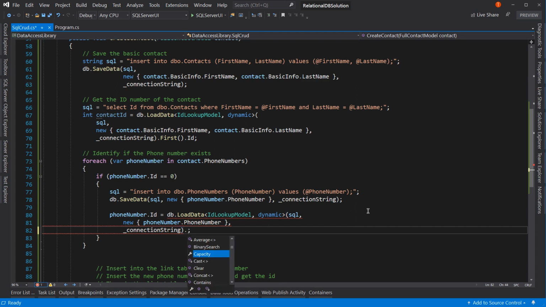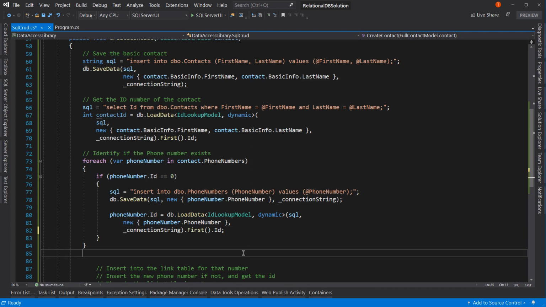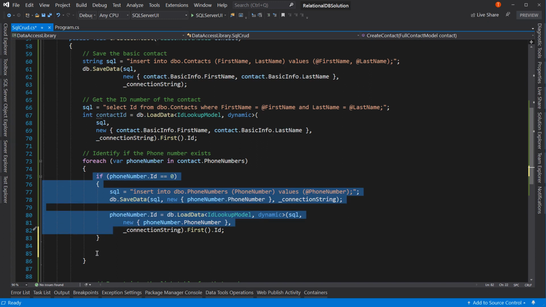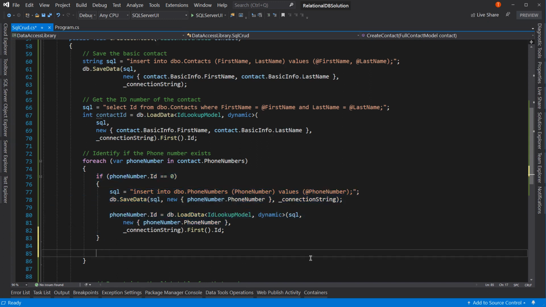Well, that's what it's going to say first and then ID. So now we're converting this to an ID and we're saving it to the phone number.id, which means that now down here outside the if statement, even if it was not 0, or if it was 0, it's going to insert it and then load the value up into this ID. If it wasn't 0, it's going to skip this section and go right down here where we're going to deal with the insert into that connector table.